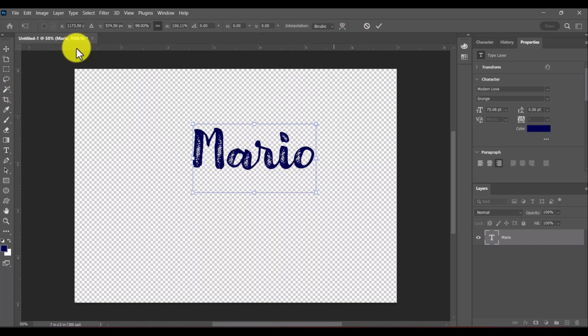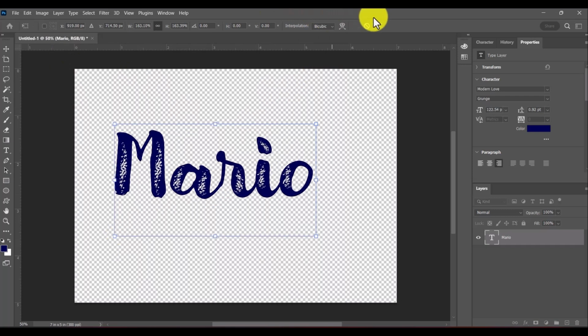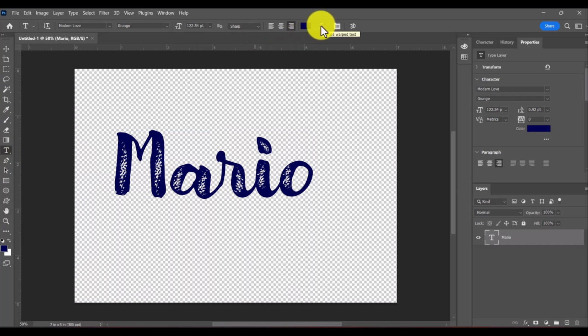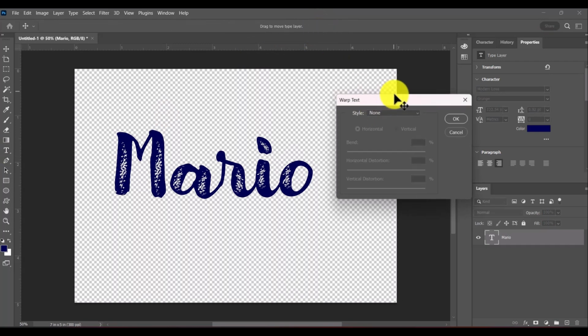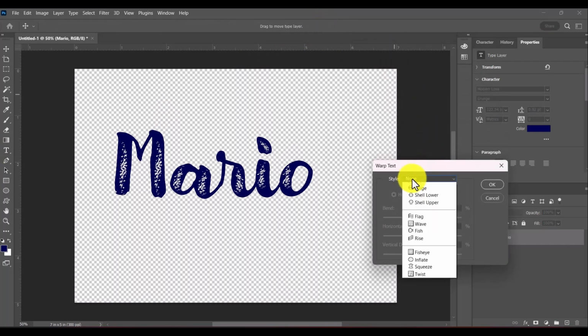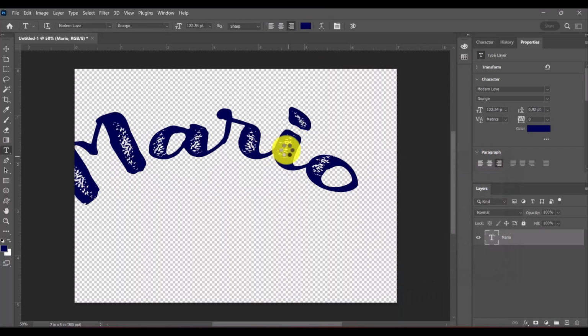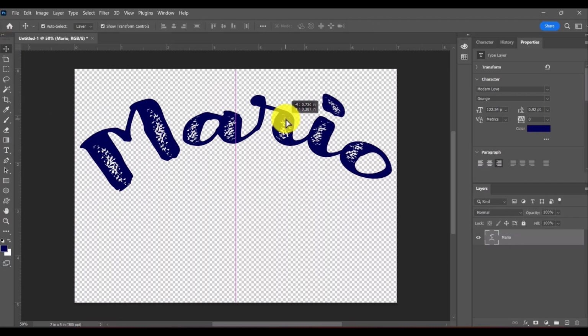And we could basically just adjust whatever size we want of this, right? So this is kind of like a cursive font. We could do a lot of things with this. Once we click on the font tool right here, we could come up here to this little warped T and click on it. It'll give us an option to arch it a little bit. So here we go. I'm going to click OK. So let's click here, get it right in here, right?